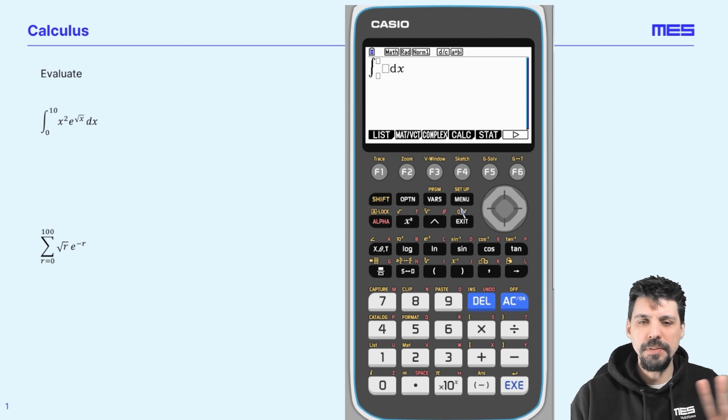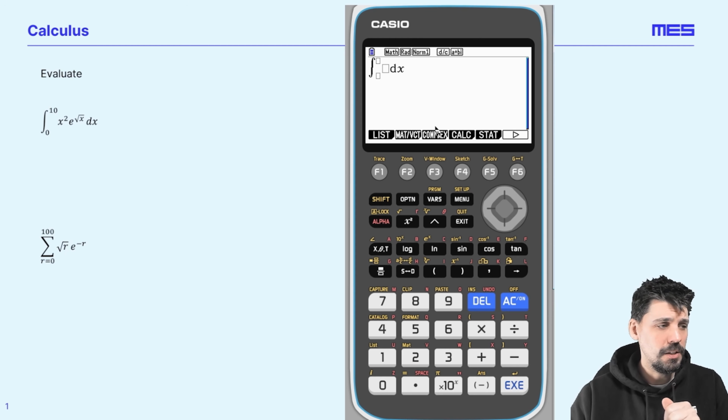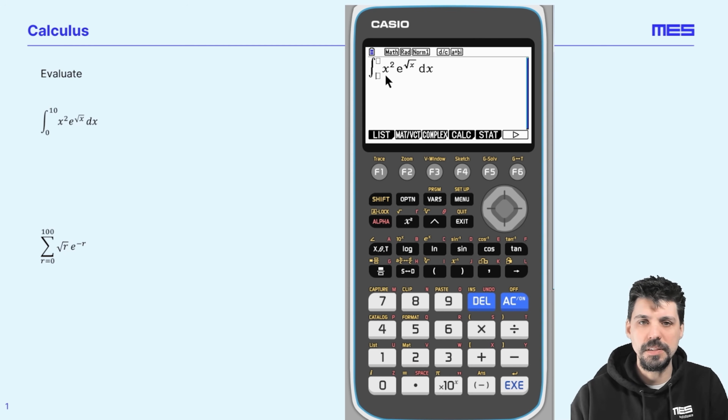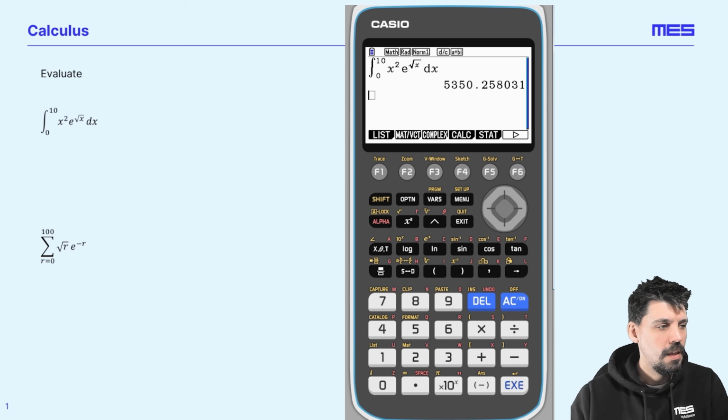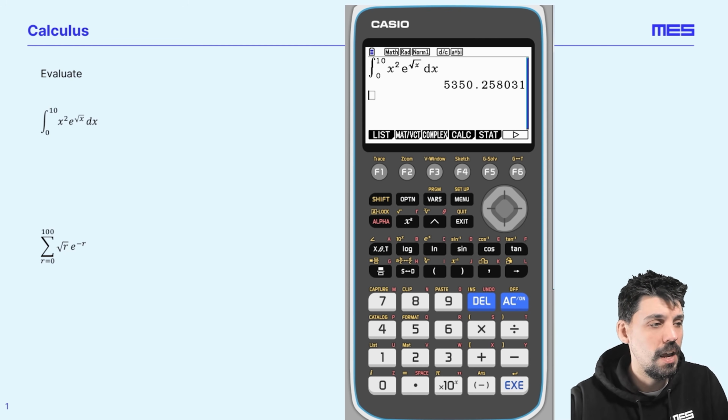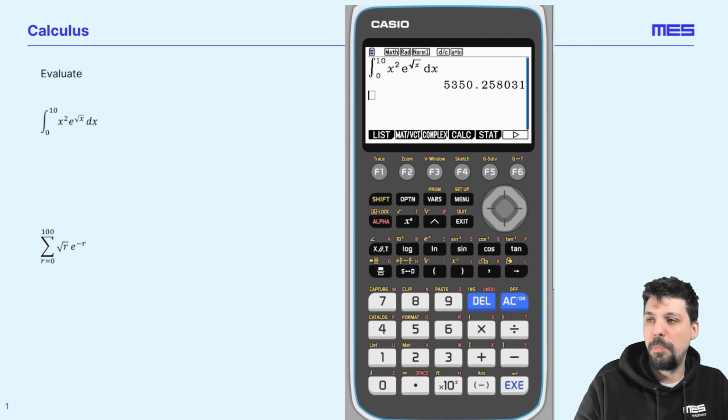So very basic one that you can use all the time. One of the earliest ones that I started using is this. So we're just going to put in x squared, make sure, yep, we're okay. You can always use these arrows to move through this thing, and then square root of x. I'm going to go right, right, right until I land down here. We can see we can now put our limits in, 0 to 10. And there we go. Apparently it's 53350.26.